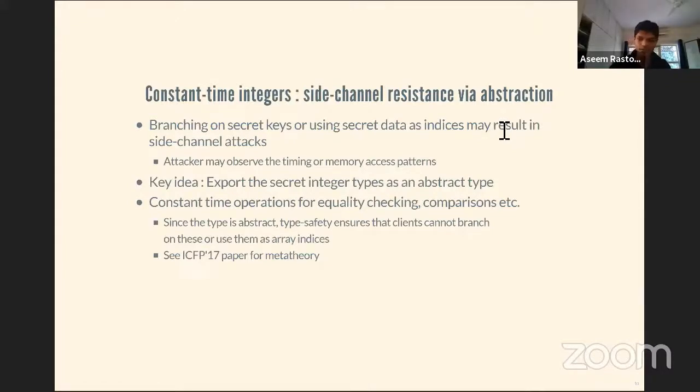So our guarantees are up to C code, and after that, either you use a compiler like CompCert-CT, which gives you constant time compilation to assembly, or you use some static analysis, or it's beyond that, and it's on the C compiler to preserve this property. And all the crypto algorithms implemented in HACL are using these constant time integers. So they are all side channel resistant.